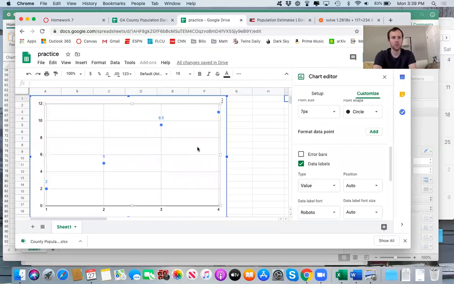Okay, all right, so you can control click or, right. Yeah, so for me on a Mac, it's control click.